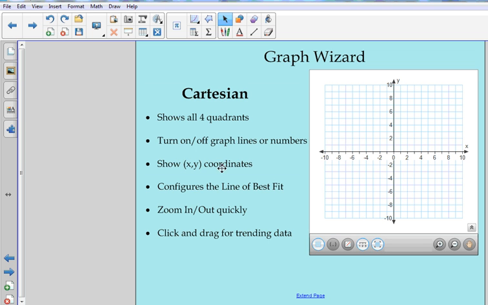Okay, to create and show XY coordinates, make sure that you have the pointer hand, and you can do this either from the computer or from the smartboard. If you double click, a point will show up. If I just create some points here, I can go halfway as well. It's wherever your students need to come up and show trending, things like that.